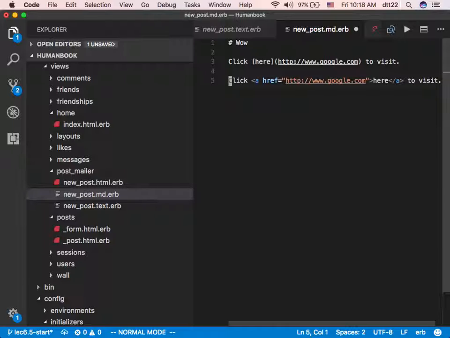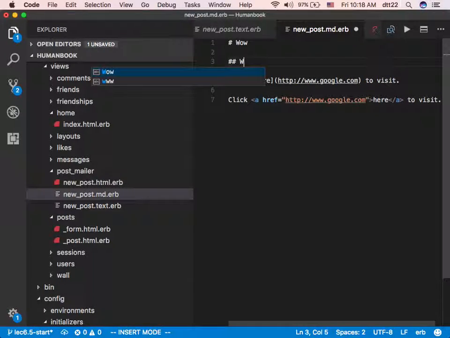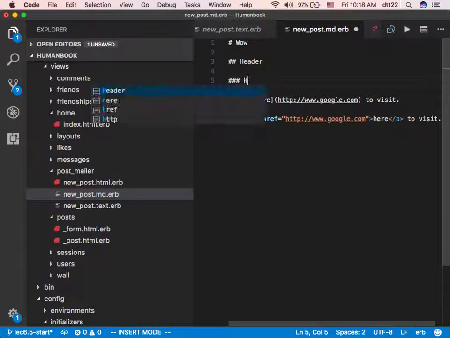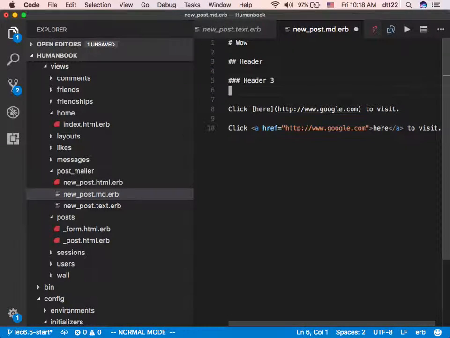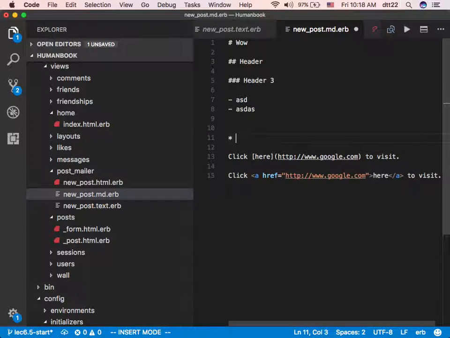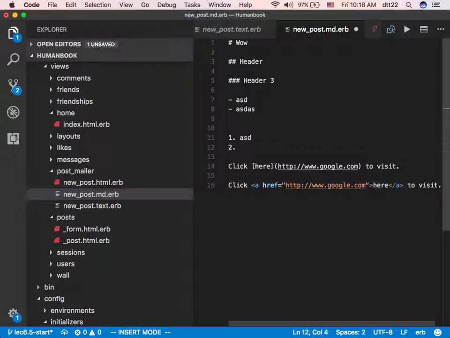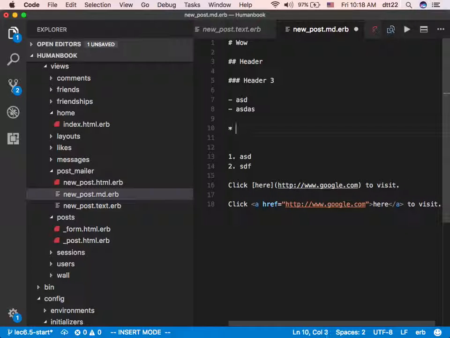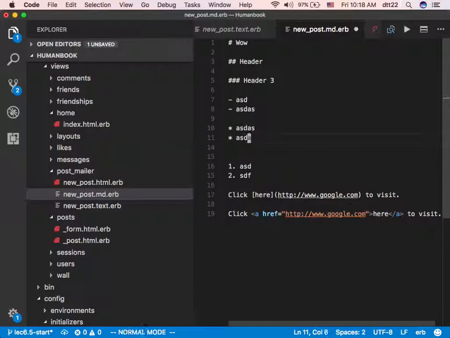Markdown is the format that is now used everywhere in the world. In fact, even in blogging platforms like medium.com and different places, you should never worry about different types of headers. They should only be like these types. And with numbering, there's only this type or this type. You just use that, and of course it will understand all the types of numbering. So spend time understanding Markdown so you can write very good documentation.